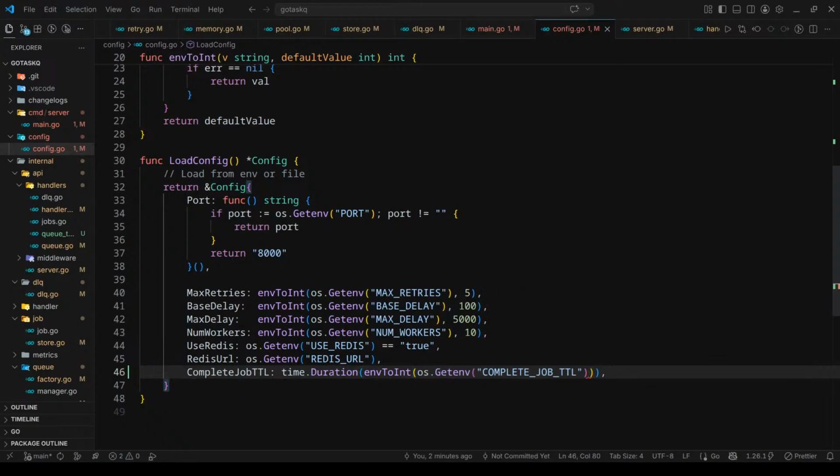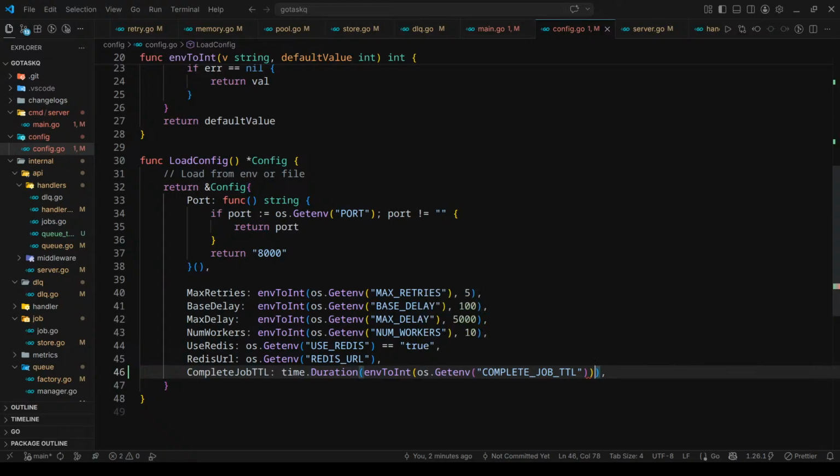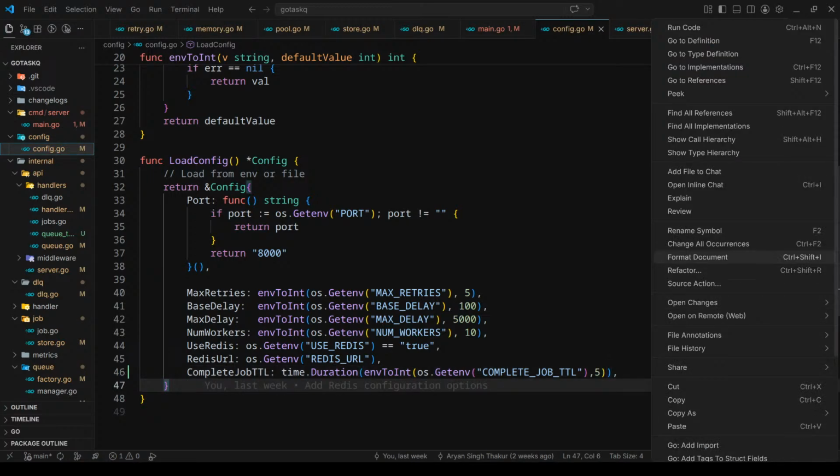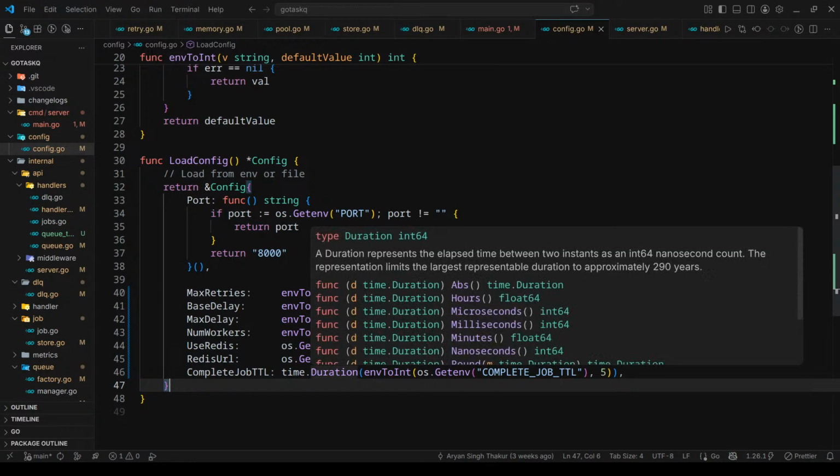What's the issue? Not enough arguments to call. Let's have a complete job TTL of 5. So it will use, shouldn't we convert it here?